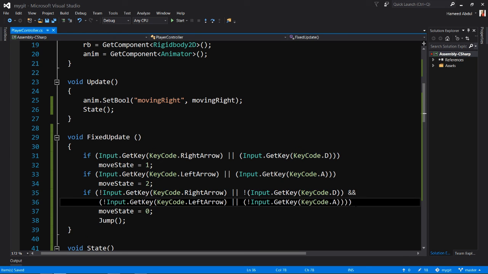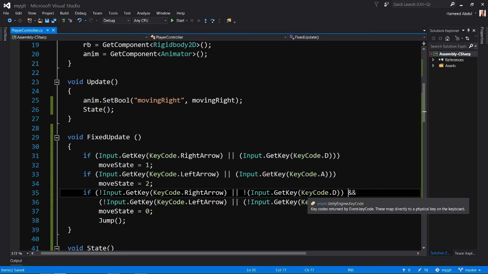And be sure that your encapsulation of parentheses is correct, because you have two OR statements being checked while both conditions are being checked to this AND, which does take precedence if your parentheses aren't set up correctly.